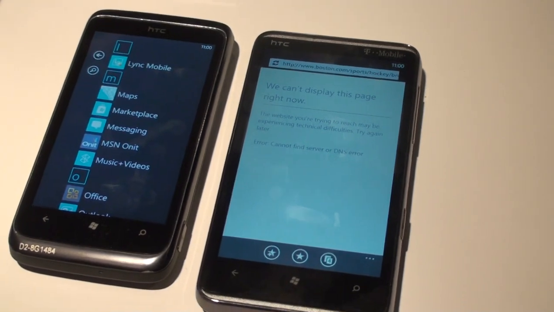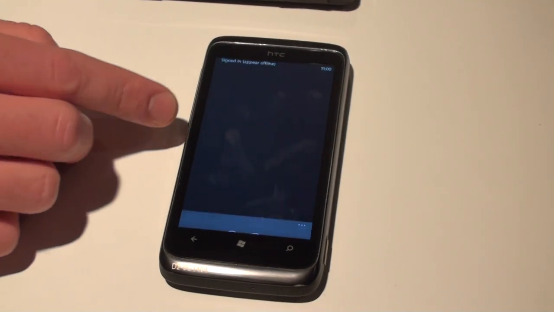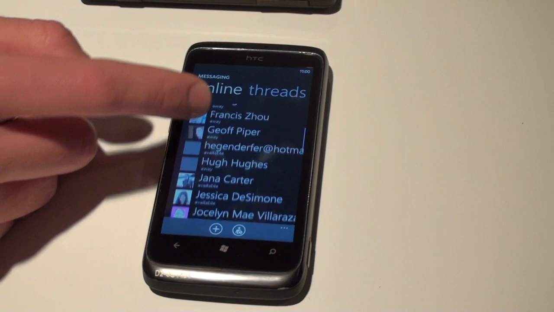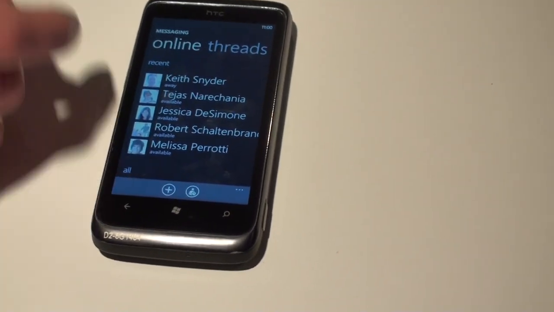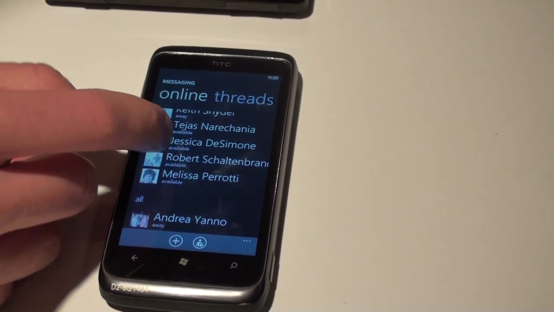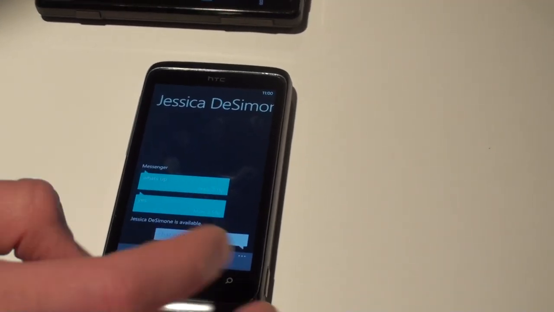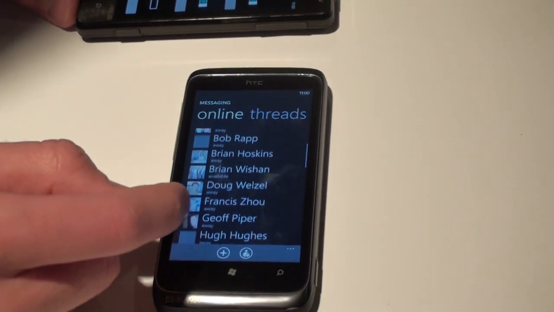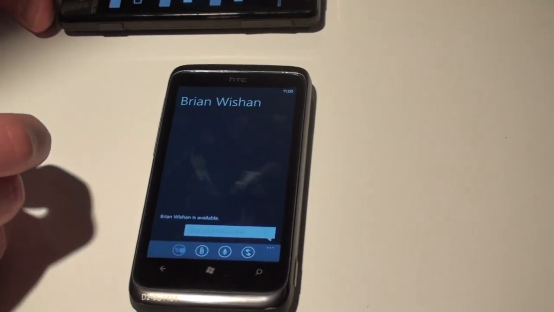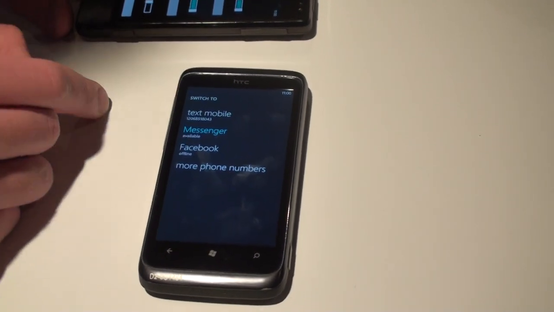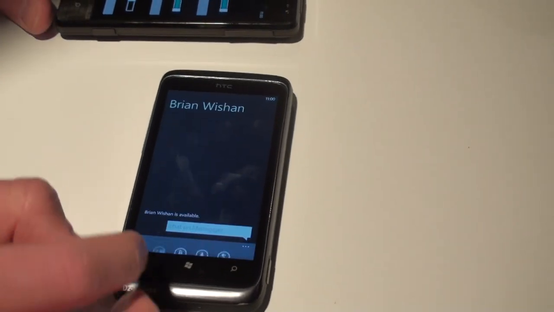How do you see who's on Messenger? Who's online? If you want to see who's online, you can use threads for that. If I go into messaging here, you'll see that I'm signed in, and I can pan over right inside of the messaging experience and see who's online. This is mixing together Facebook and Live Messenger. So I can start a conversation with my friend Jess here. Mango in this room, so that's good. Yeah, it is now Mango. It's a very important change we made. Brian's available, and then I can switch to Facebook, or I can switch to text, and all that stuff is available.